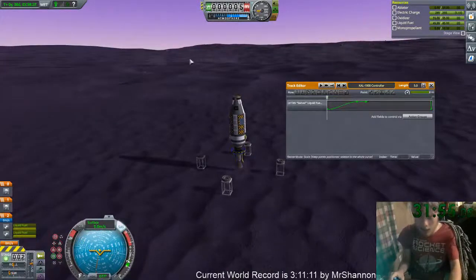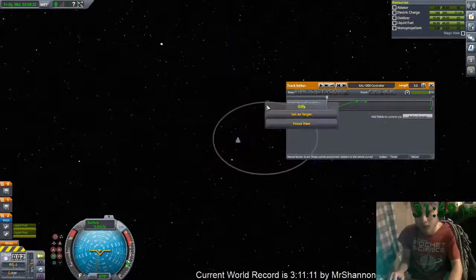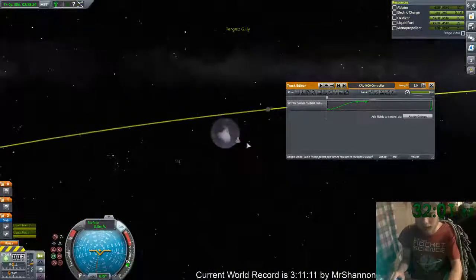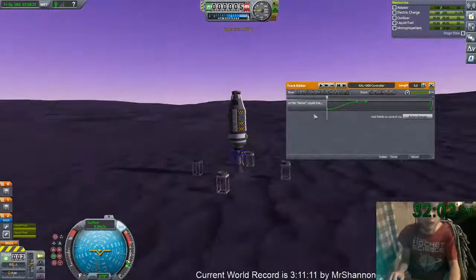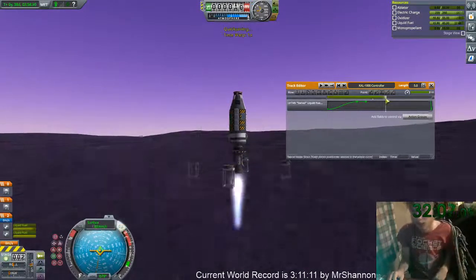And we have landed on the hardest body of the game to return from, but we have infinite thrust. We're not going to let that stop us. Anyway, not infinite thrust. We have, like, whatever, something like that. So, name, quick save, and ascent. We're going to Gilly now.